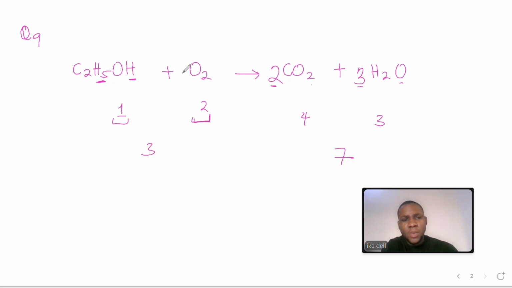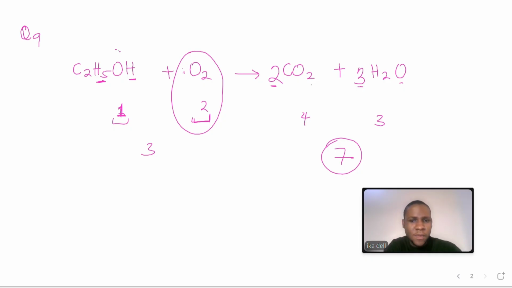Okay. I will place a number here now. I want to get 7 at the end of the day, but there is already a 1 here. So it means that I want to get 6 from this side to add up to that 1 here in order to make 7. Okay. So I think 3 would be a very good number to put here because that will make me get a 6 here that I can add to this 1 here to make 7 in total.